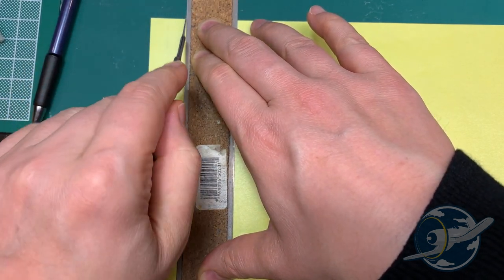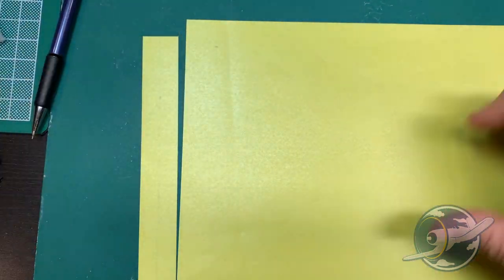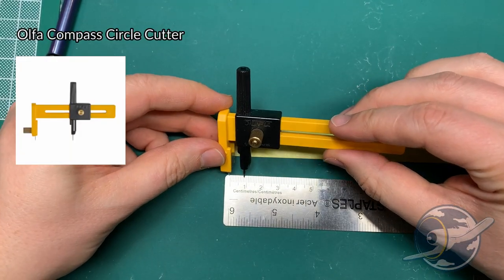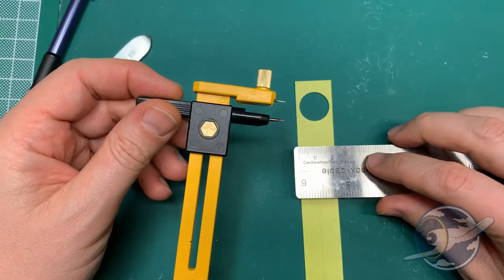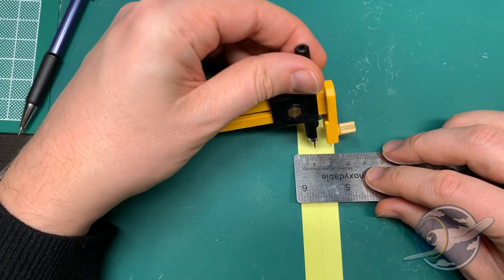Up next is the Olfa Circle Cutter. I measured the width of the red discs on the decal sheet, and I divide this measurement in half. I use a ruler to set the tool. Again, when using the Olfa cutter, changing that blade regularly will get you best results.